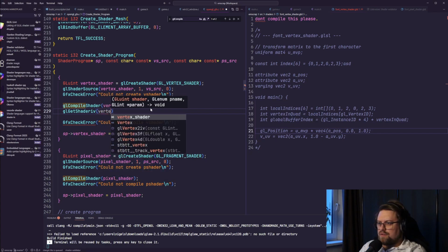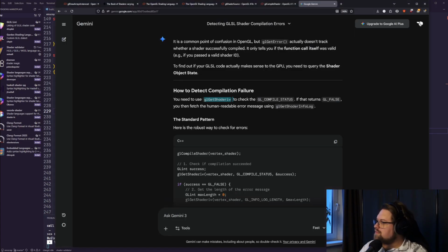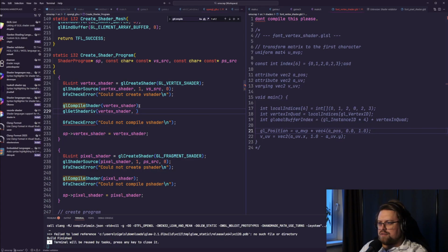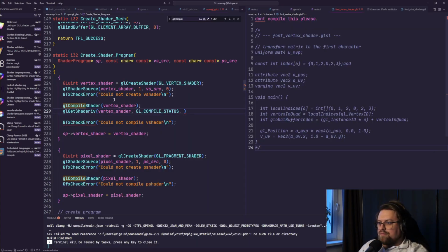So that's vertex shader, p name, compile status.